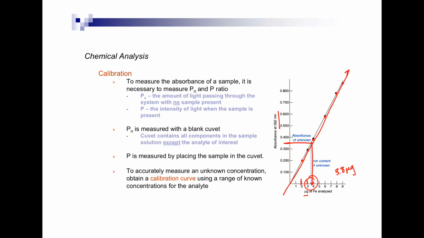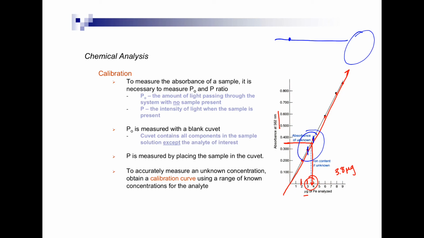Now remember all the things we said about calibration curves? When you're running a calibration curve, you want your calibration points to be close to what you think your unknown is going to be. We don't want to use a calibration curve like this and then somehow get our unknown to have an absorbance way up here on the graph, where we don't really have any data. We don't have any data points up there.